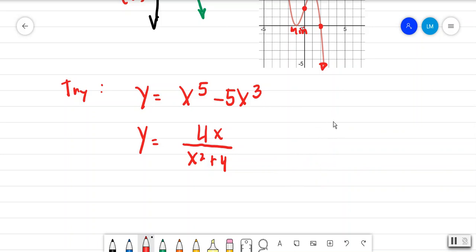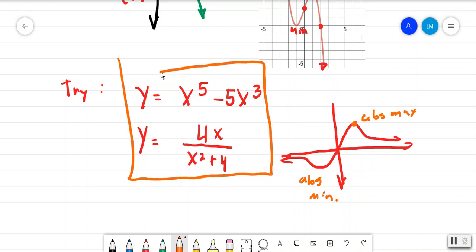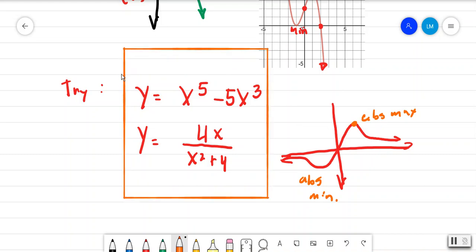So what that means is that your sketch of that graph should look something like this, where it goes like this, and then it comes back up, and then it goes like that. And that's just by looking at it that I can see that this goes to 0 and it's odd. So in this case, I can see that there's going to be an absolute max and that there's an absolute min. But I recommend that you just go ahead and do these problems using the first derivative and second derivative.